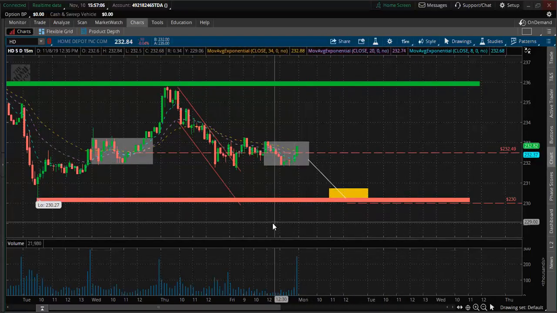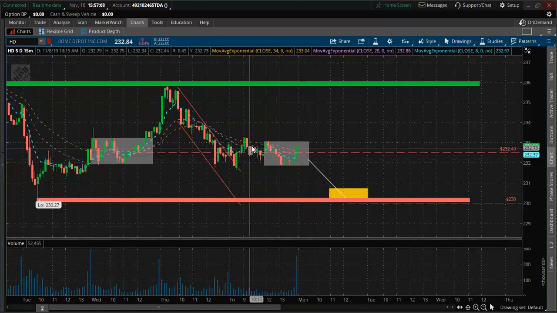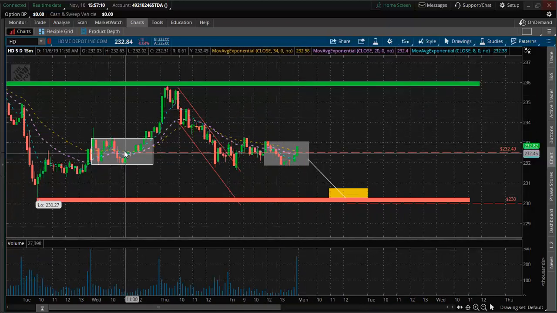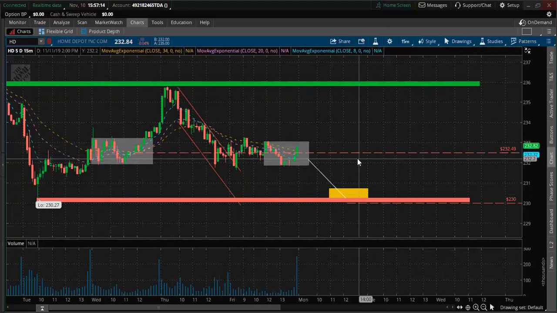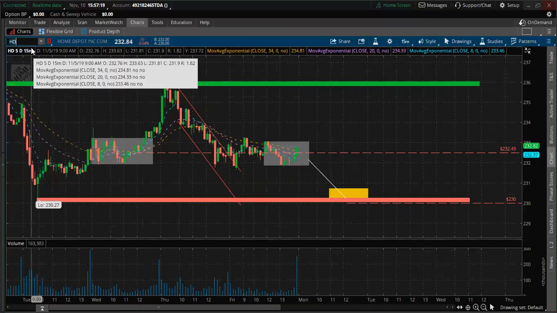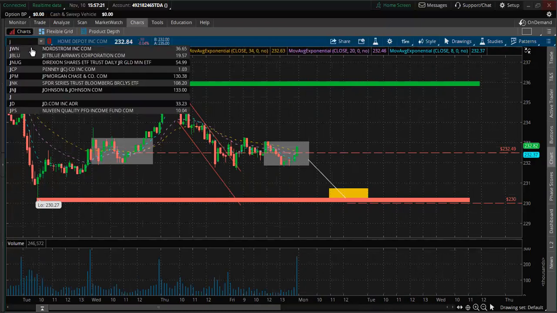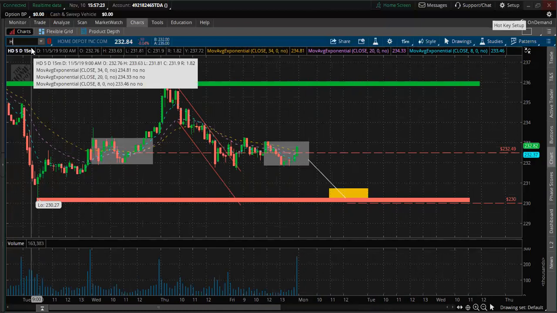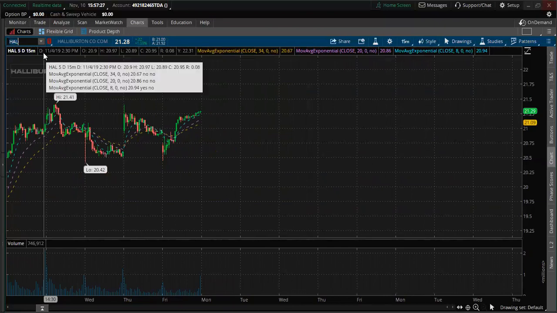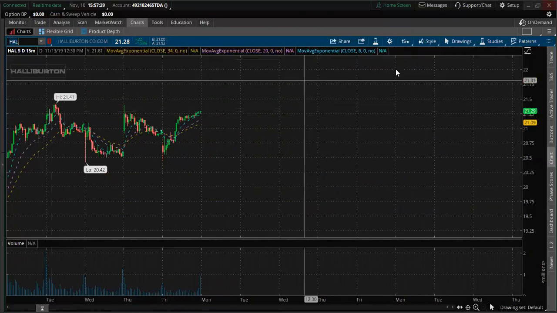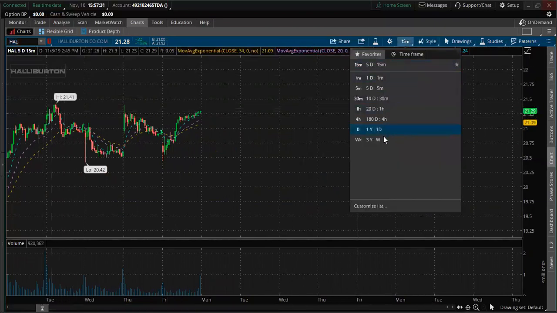But okay, let's look at another potential play. This time, okay, this is for a scalp. This is a scalp play. Now we're going to look at how you would find a long play. Napperhead had a perfect play he wanted me to look at on Saturday morning. It was HAL, Halliburton's old company. Let's look here at the weekly chart.